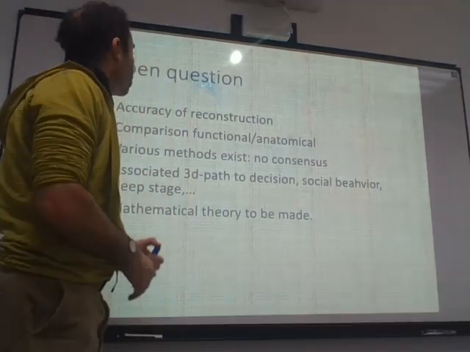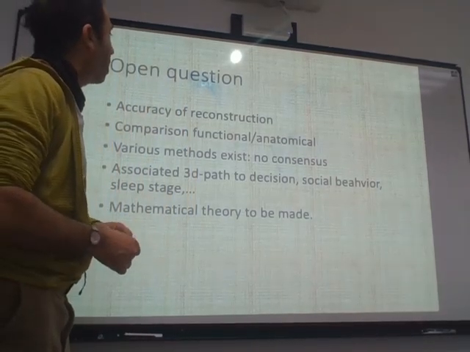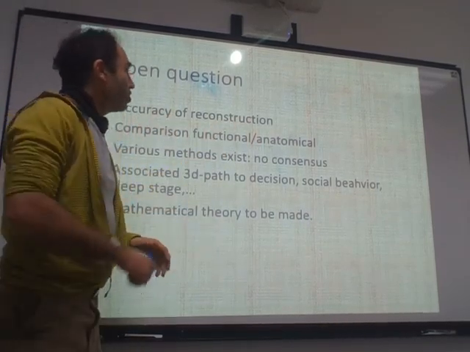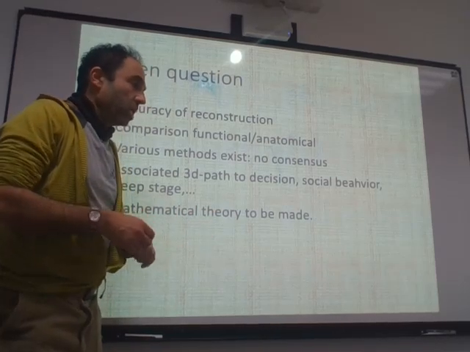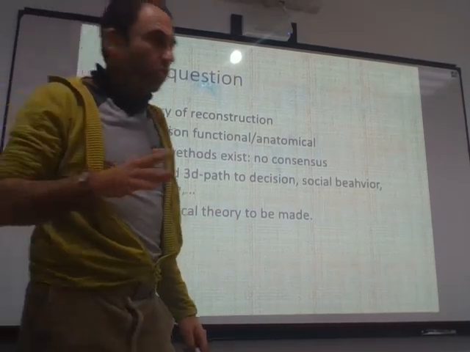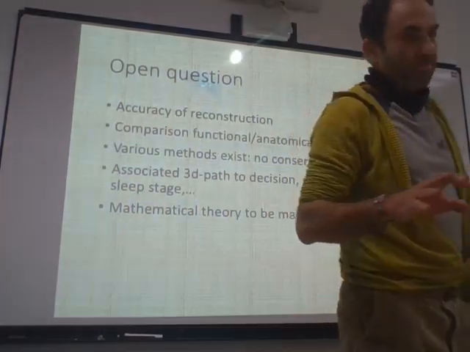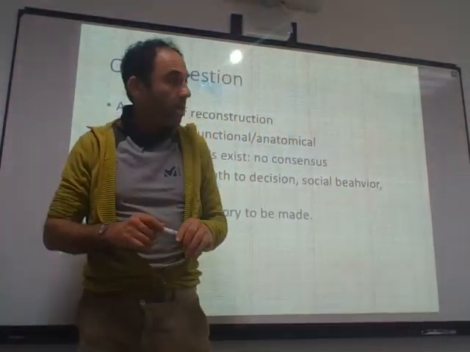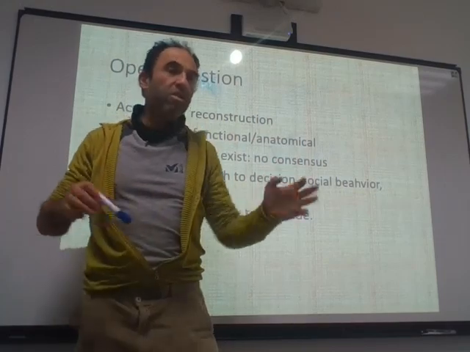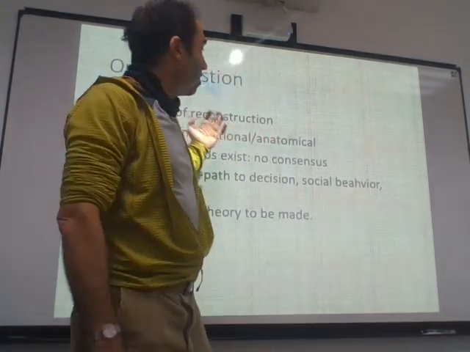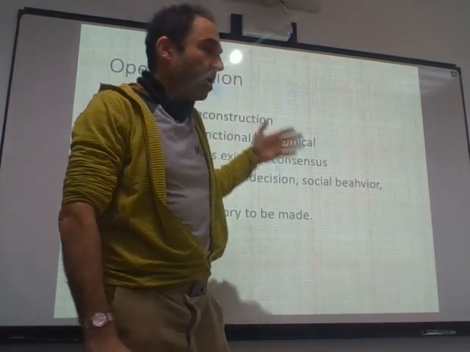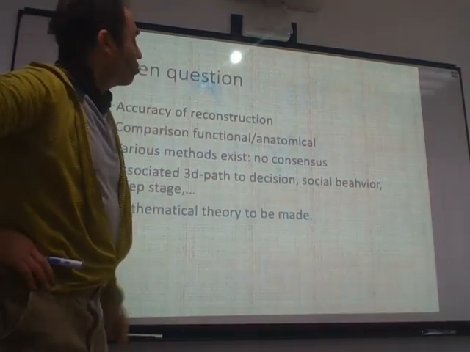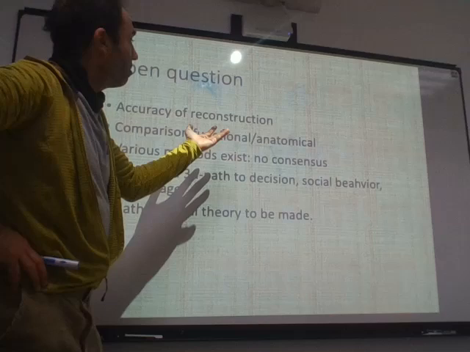All right, we finish with a series of open questions. The notion of accuracy of reconstruction. How accurate are we? I think there is not much math on this. So again, this talk, this class today, I didn't put much mathematics. I think the math of graph theory is well known, but the theory behind here is still to be developed.